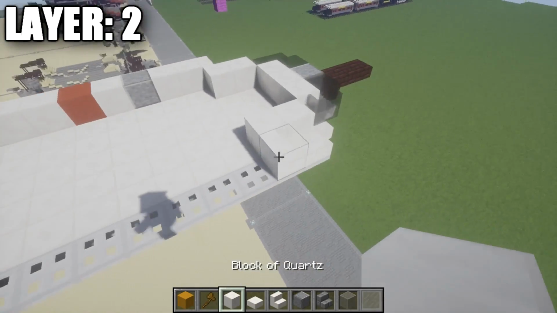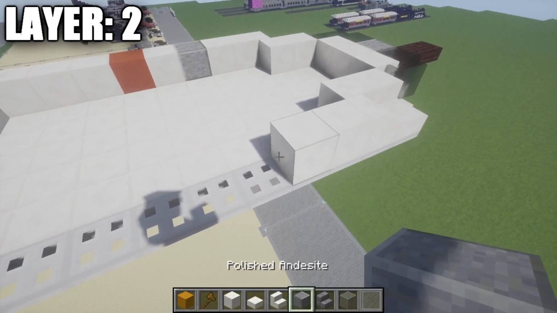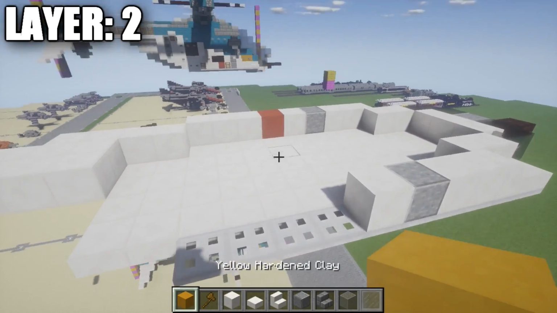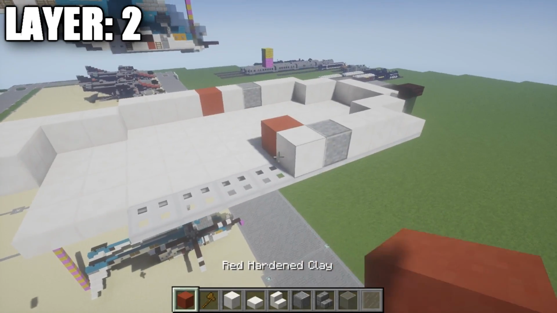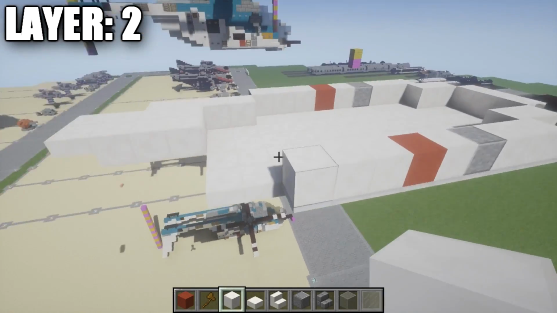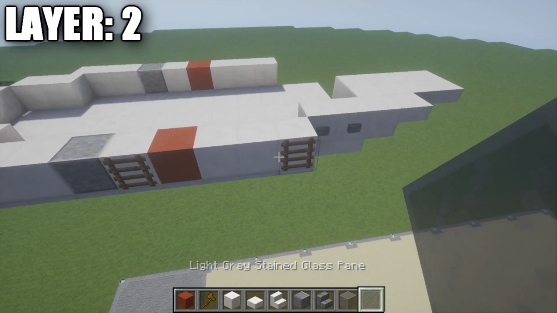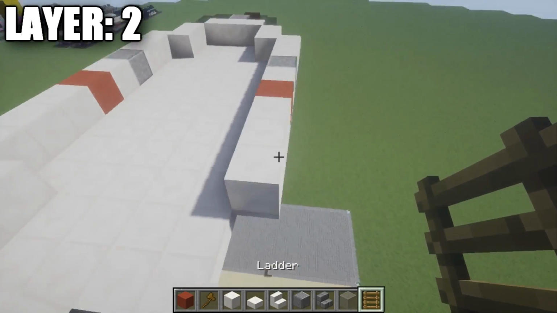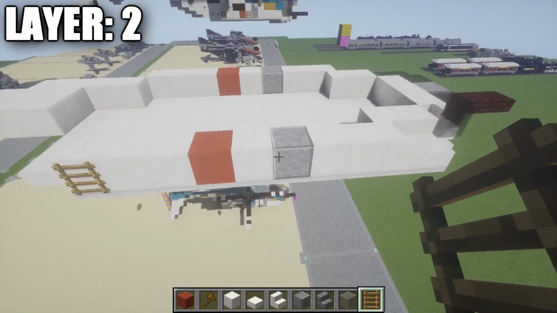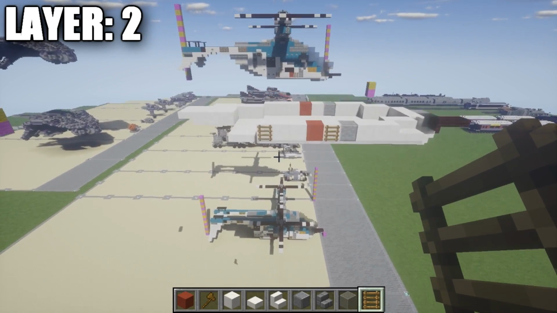Once you have that done, on the back of this quartz stair, we're going to place down 1 and 2 quartz full blocks. We're then going to place down a polished andesite block, followed by a quartz full block. We're then going to grab ourselves a red stained clay block, place down a red stained clay block like this, followed by 1, 2, and 3 quartz full blocks going back like so. Now we also want to grab ourselves some of these ladders, and go to this quartz full block here. We're going to place down a ladder on it, and on the quartz full block in between the polished andesite and the red stained clay, we're just going to place down a ladder coming off that one as well.